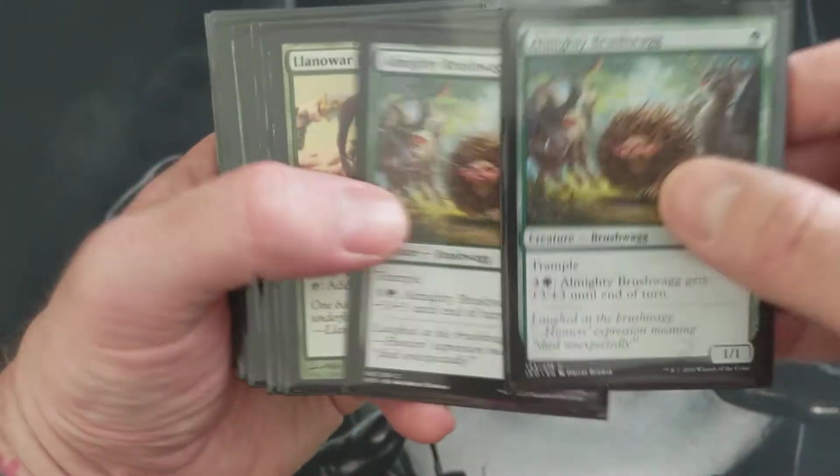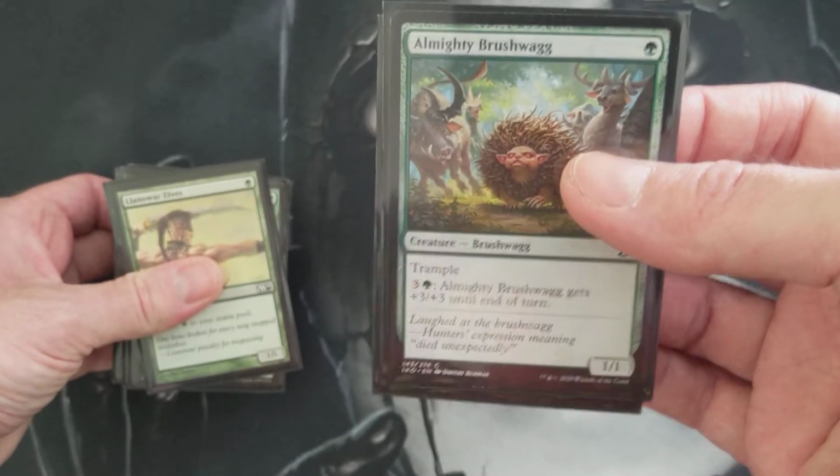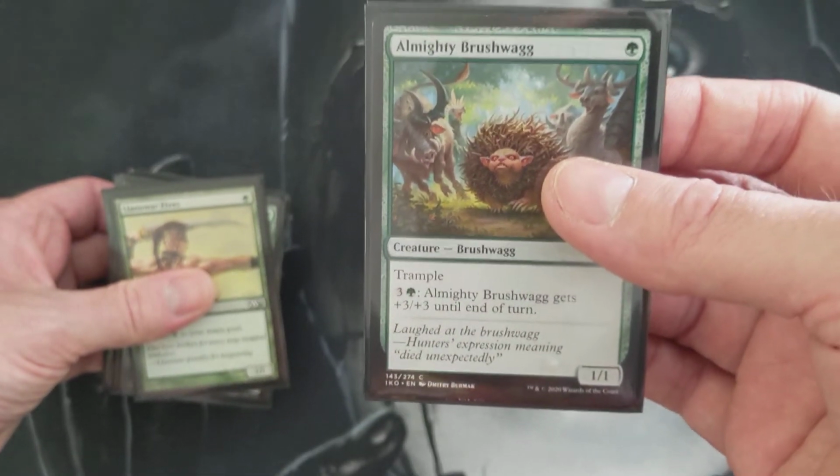We've got two Almighty Brushwags, single green for a 1/1 Brushwag. Has trample, you pay 3 generic and a green, and it gets +3/+3 until end of turn. Good Mutate target. Nice little turn 1 play.